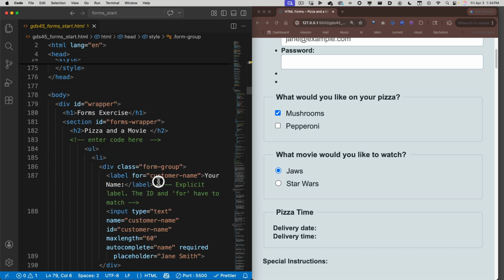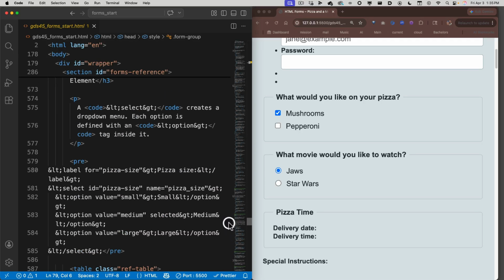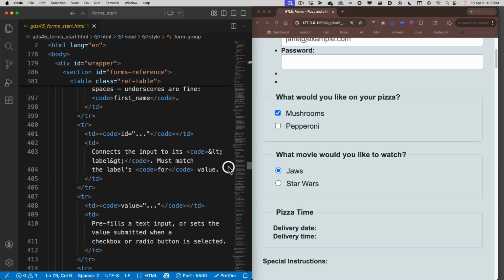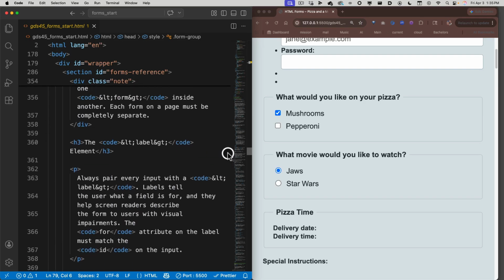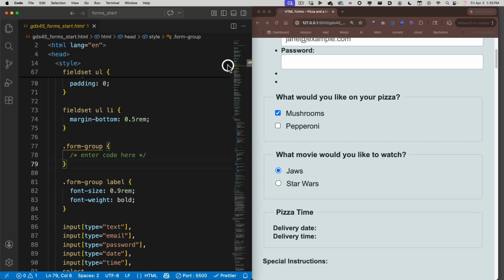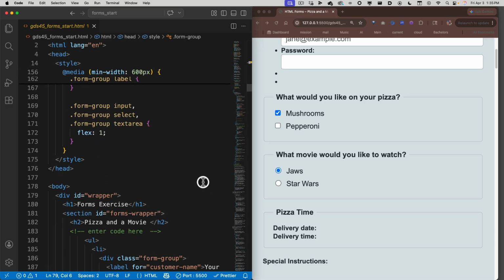So, all right. There is a closing form tag in here. I think it's way down somewhere. I don't know where it is. It's pretty far down there. Somewhere down there, there's a closing form tag. But I didn't include the opening tag because I wanted you guys to do it. So that's why this page is pretty broken. It's got half tags in there and things.